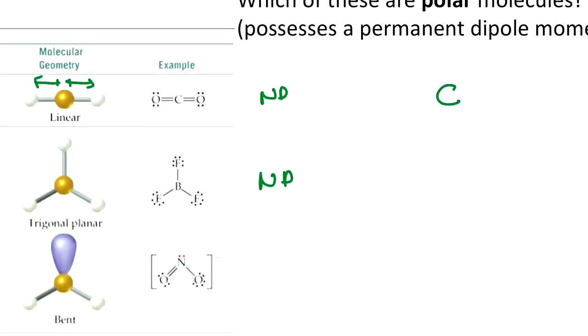Let me go back to the CO2 example. What if it wasn't CO2? What if it was a carbon and an oxygen and a carbon and a sulfur? Is that a polar molecule or a nonpolar molecule? So yes, the bond angles are 180 degrees from one another, but are the strengths of the electronegativities of the oxygen and sulfur the same? No, they're not. So will their vectors cancel? No, they won't. So this molecule, SCO, is actually overall polar because we lost that symmetry that CO2 had. Okay, so that one's nonpolar.